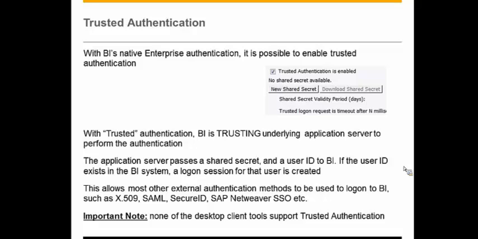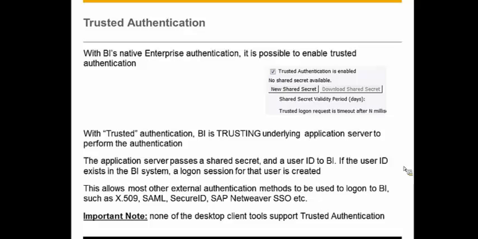We would trust that you log into your own environment with your RSA cards the way you do. And then when you access us, if you're logged in with Active Directory, you can either use AD SSO or you could use trusted auth to pass the username and shared secret to us after you've already gone through your external process.